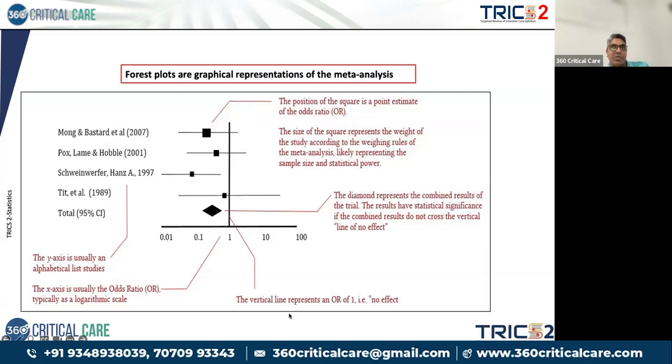So make sure that you look at least 3 or 4 things in statistics before going to the exam. One of them is this one, the forest plot, funnel plot, Kaplan-Meier curve. These are the three important things to look at before the exam, and what each point means in that curve.